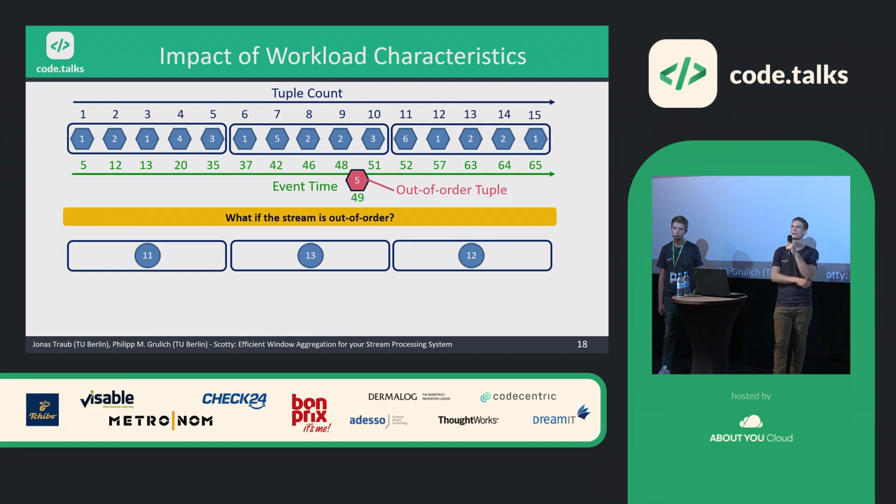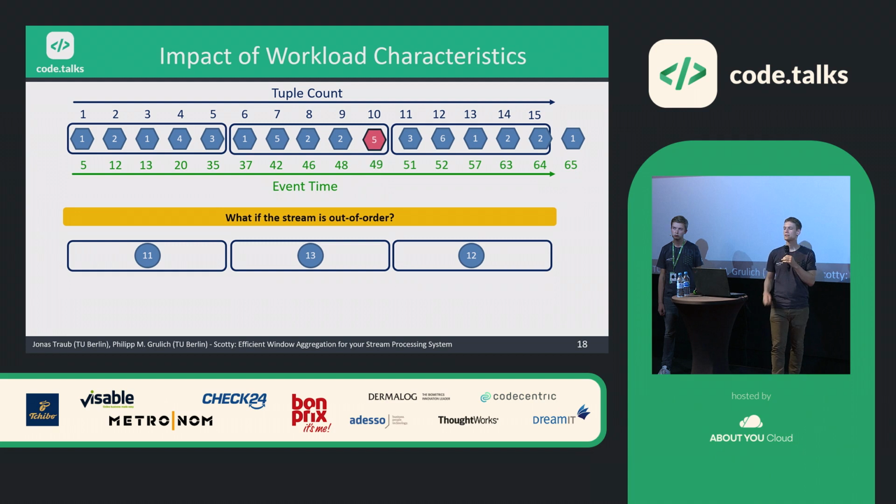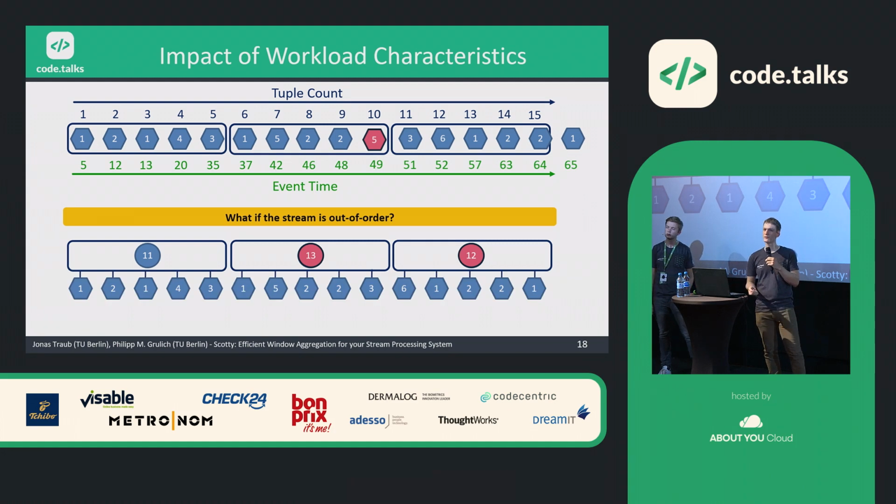And now we actually have a problem because we need to update those aggregates. So what we need to be able to do if we have a count-based window plus out-of-order tuples is shift those and move in the value 5, and then update our results to make sure that we produce correct results. In this case, we can update those two slices. And since we knew that we have a query with a count-based window, the Scotty window processor would have known that we also need to keep the individual tuples in order to be able to perform that update.